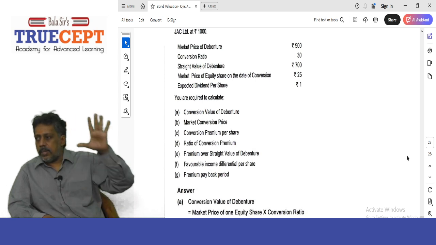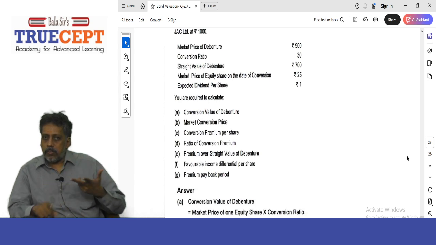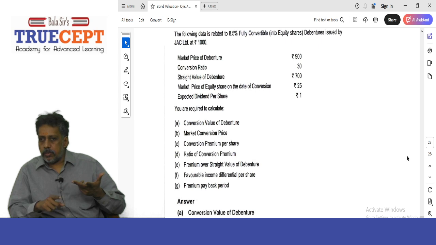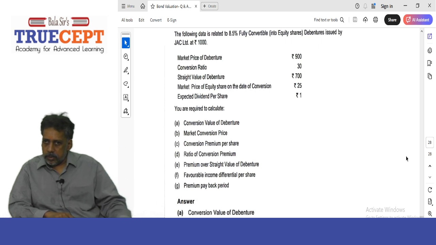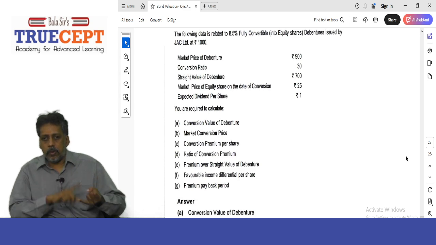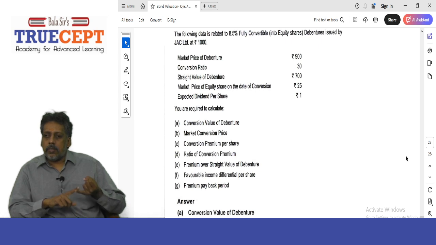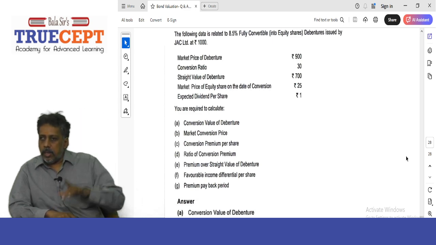Now they're given the data regarding the convertible bond. It is given that these bonds are issued at rupees how much? 1,000. At rupees 1000 face value, right? Yes, sir. It's given that these bonds are currently trading in the market for rupees 900. In case you were to buy this bond in the market, you have to pay rupees 900 to someone who's going to sell the bond. And also is given something called the bond's straight value. Let's understand that later. And it's something called the conversion ratio.